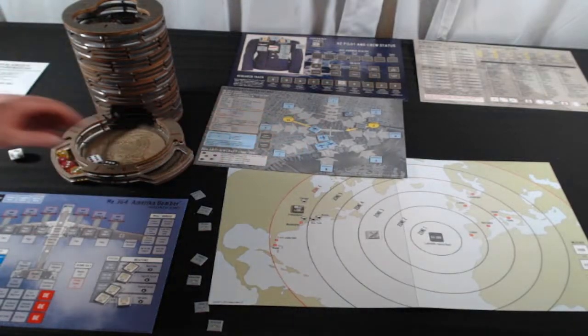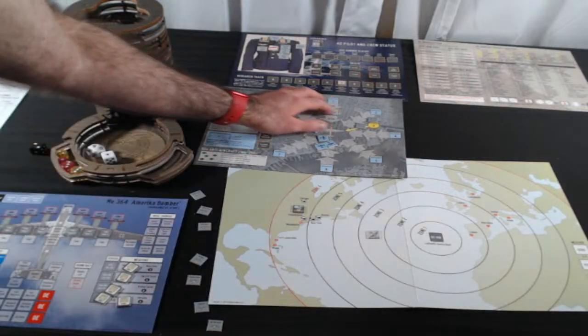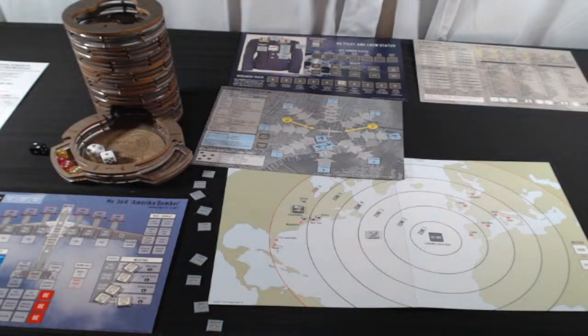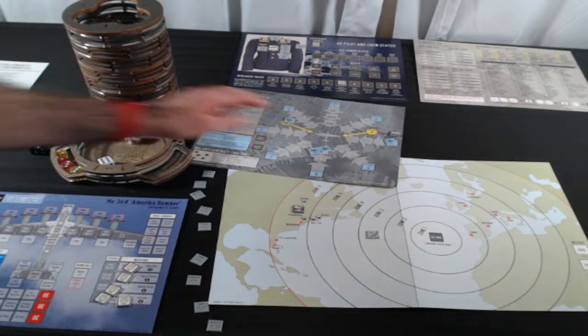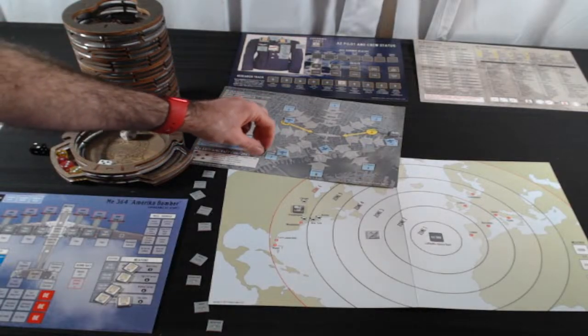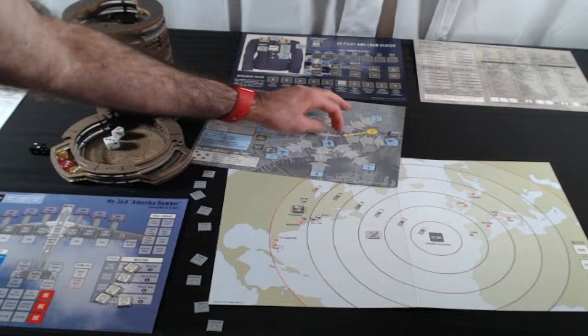But let's see where our Bearcats are coming at us from. So the first one is coming at us from approach 4 low. And the next one is coming at us from approach 10. Next one is coming at us from 7 high. And the last one is coming at us from approach 9. So that's going to be fun.